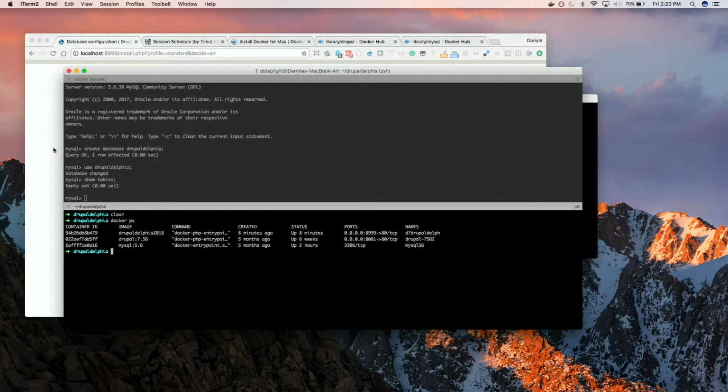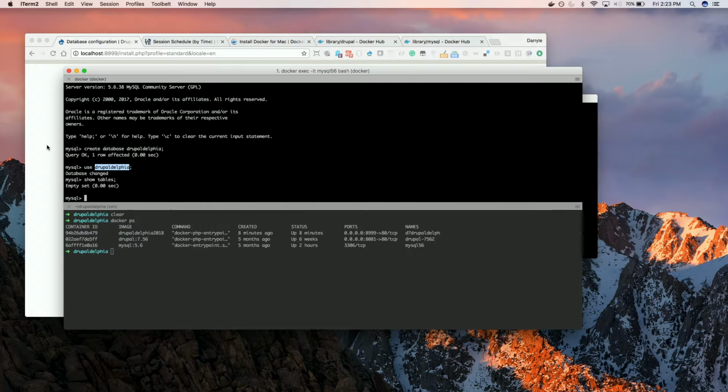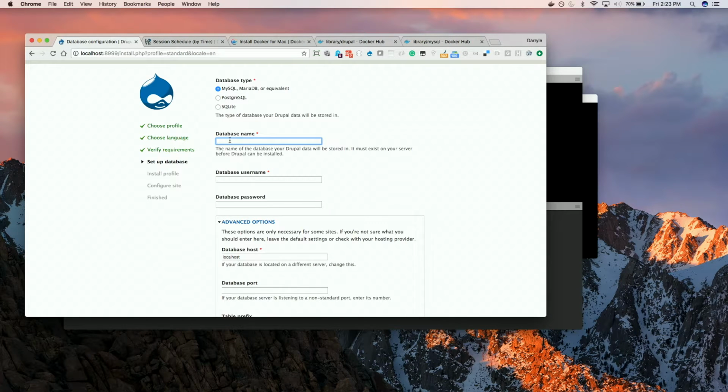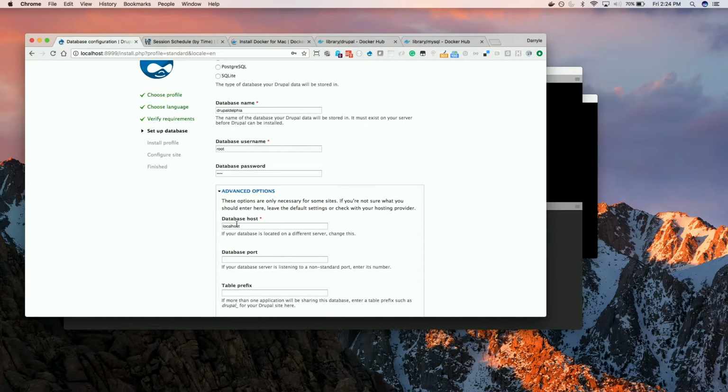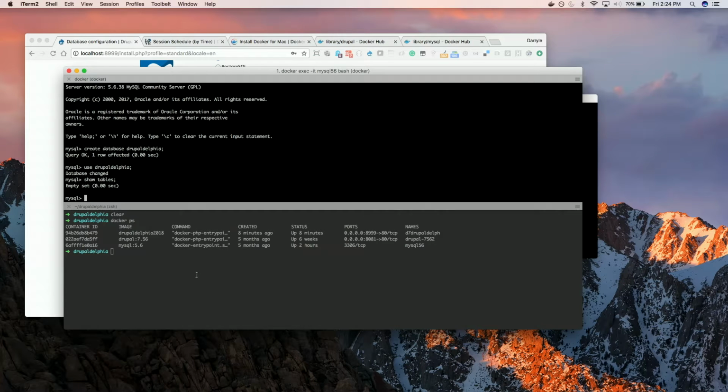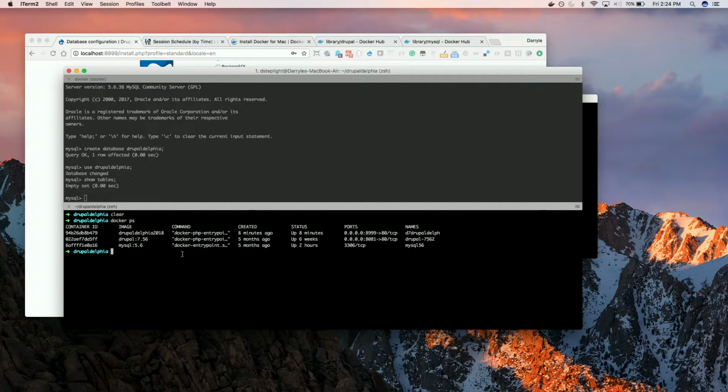So, all we did so far was just create a database. But now, at least we know the database name. So we're going to put that here. We know the username is root. I already set my password. Now, this is what's not super obvious. You're not going to put localhost. So for any container that's running, there's another docker command called docker inspect, and you get a lot of metadata about that container.